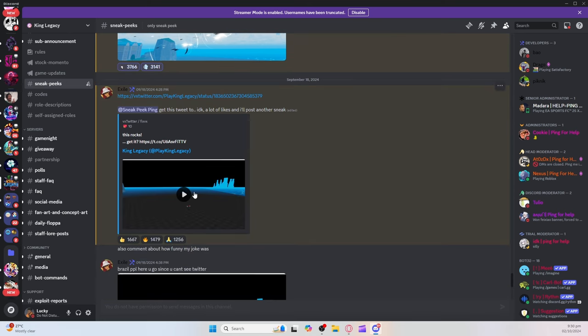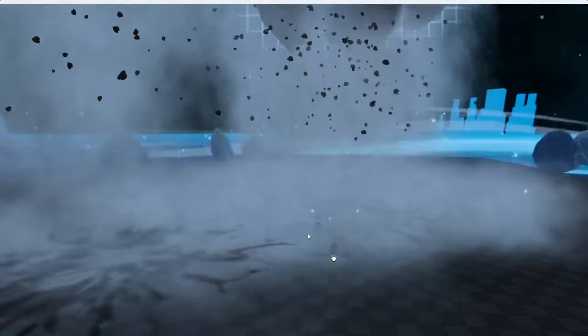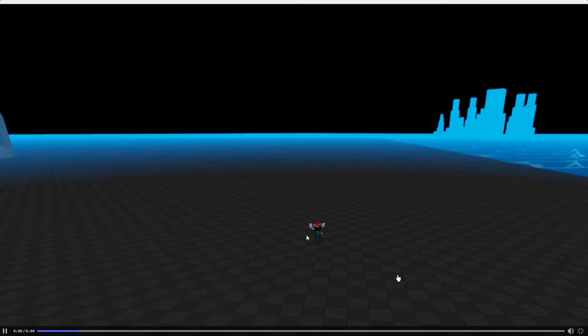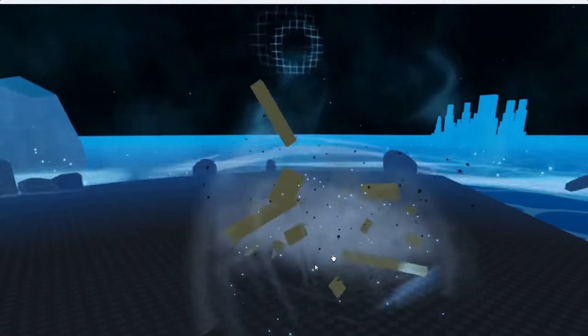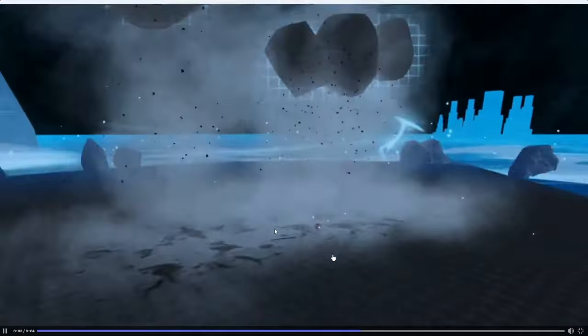This sneak peek took me by surprise though. I wasn't expecting to see this rework come out yet, but we did get ourselves a control fruit rework, which is actually really cool. I did not expect to see this. It looks pretty clean, pretty smooth. It doesn't look laggy at all. It does look like it's going to be mobile friendly for sure.